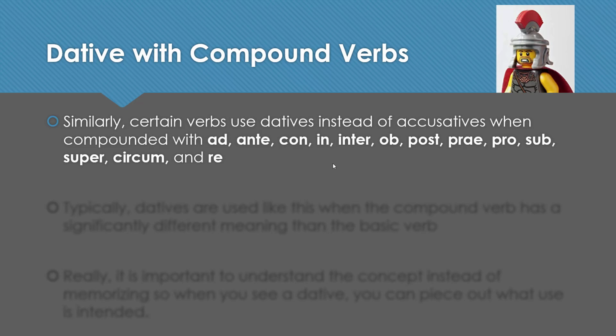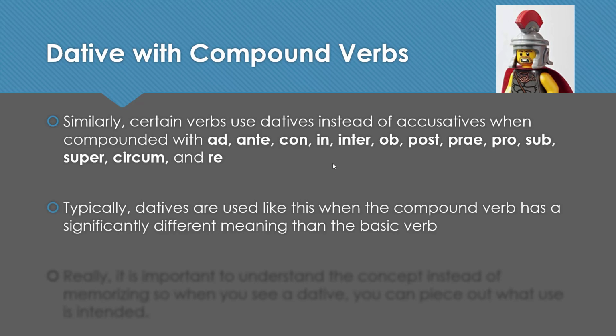So ad, ante, con or cum, in, inter, ob, post, pre, pro, sub, super, circum, and re. And circum and re are sometimes things, but you're going to see these where you have a basic verb form and you put this in front of it. We've seen this before a ton of times.